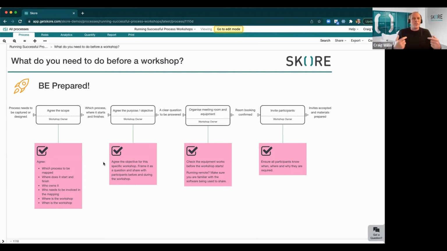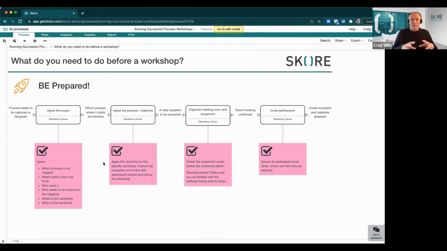And so they changed the question to be, okay, the reason we're here today is we need to answer the question of what is the process we need to do, and what is the information or data that we need to capture to make this process work. And just by making that slight change and being a bit more specific about what they needed to know, they would not only define the process, but they would think about each step. Okay, what specific data do we need to be able to execute that step?